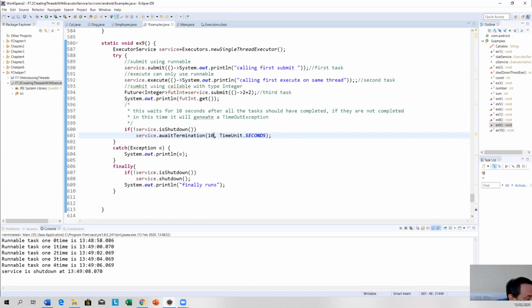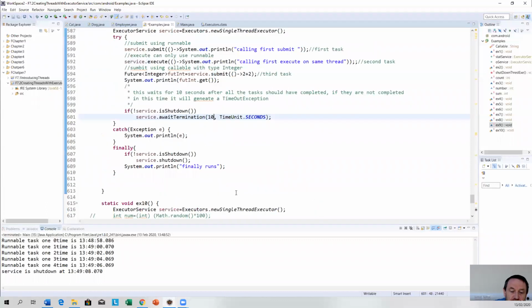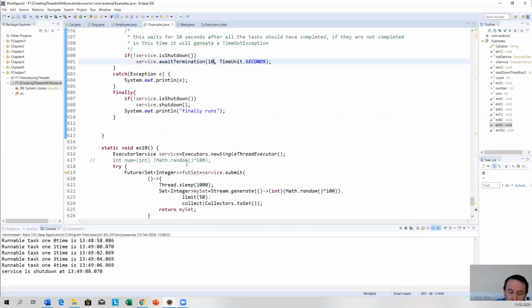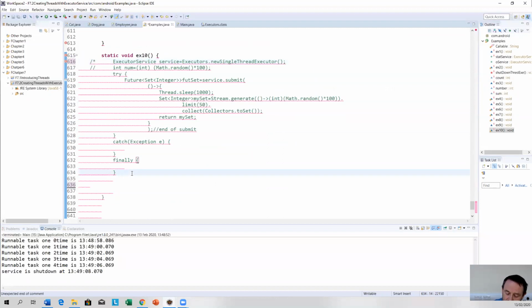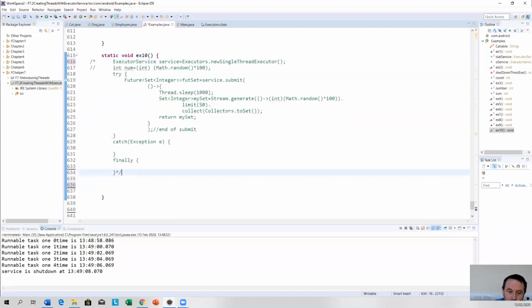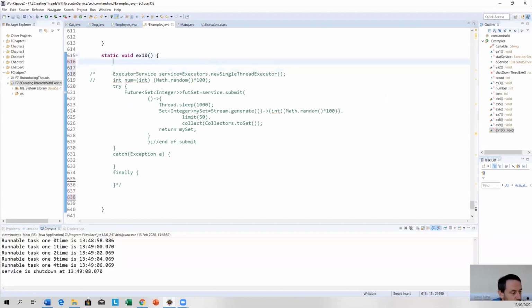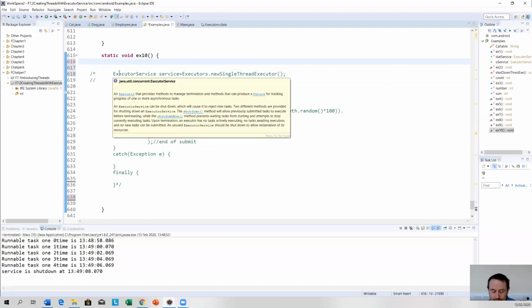Okay. So, right now, this is scheduling. I don't know what this is here, so I'll just comment this out for now because I don't know what it is. I don't know what I was trying to do there. So I'll comment all that out. Right. So I'll leave it there. Right. So this is scheduling.